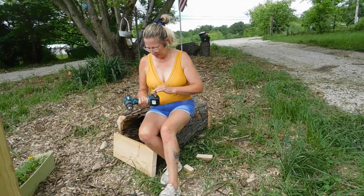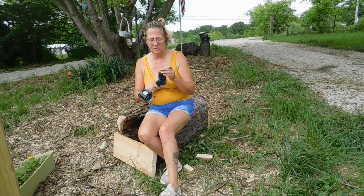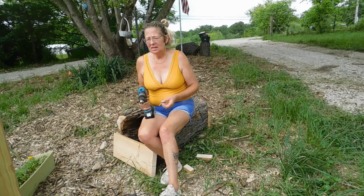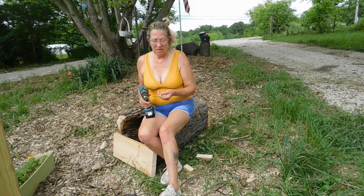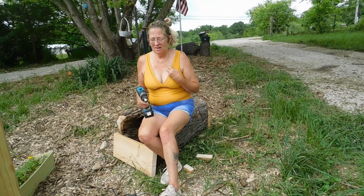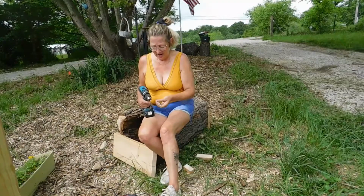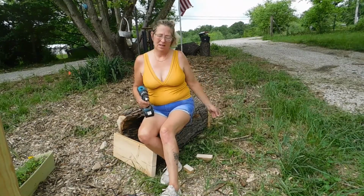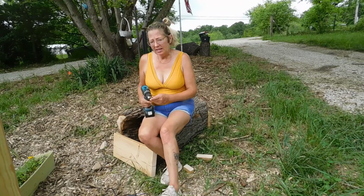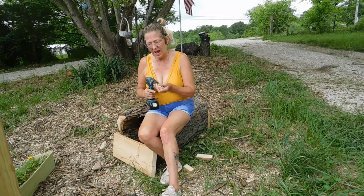When I went to change the battery out, I realized that the tip that I had on was starting to round off. I had the wrong tip. These are things that my husband, and most people that work with power tools, take for granted. When you are brand new to this, that really looked like it fit the screw head that I had. But after, that's probably why it took so long and was so hard for me to drill it in. That's my theory. We're going to test it out. I did change the head, and I'm going to see how that works.